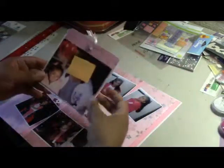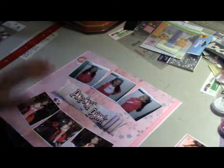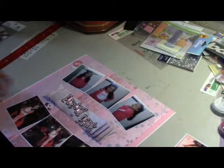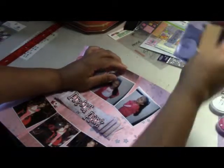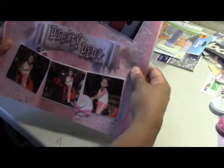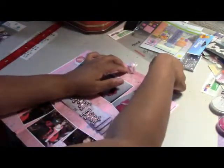And let me show you what I'm going to do with the journaling. So I put this photo here that, again, I don't want visible on my page, and I journaled on the back, punched a hole, tied a ribbon. Now when I tape this down, I'm only going to tape the 4 edges of the paper, so that it makes a pocket here at top. You can also sew this down if you want. Then this photo will go into the pocket like so. And when you put it into your page protector, it'll stay in, as long as you put some tape down here at the bottom to stop it from falling all the way down, so it just sticks out like that. And scrapbook pages in 45 minutes or less.